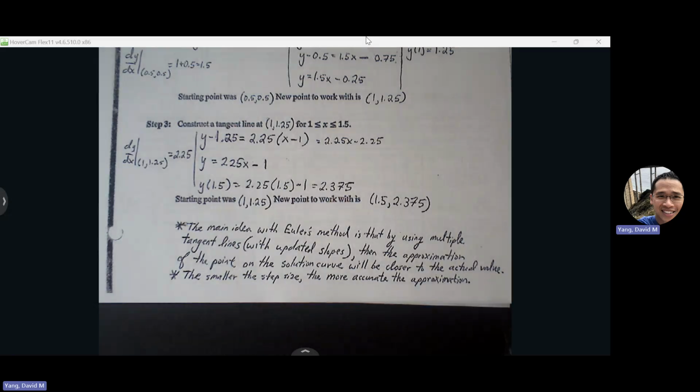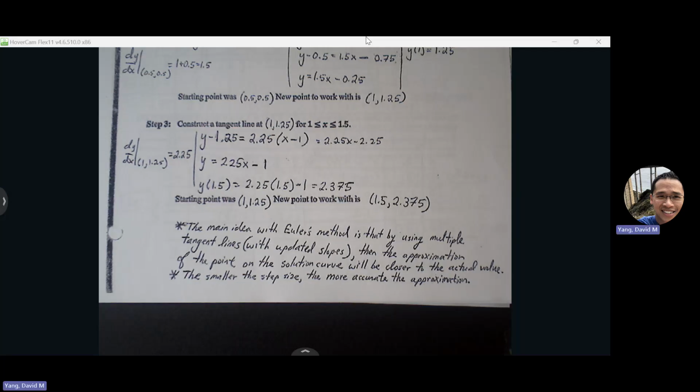We don't have to worry about how accurate this Euler's method process is versus another step size. We just have to be able to produce whatever approximation the problem is asking for, and that's really the extent of Euler's method. We're just applying tangent line approximation multiple times across the same graph.